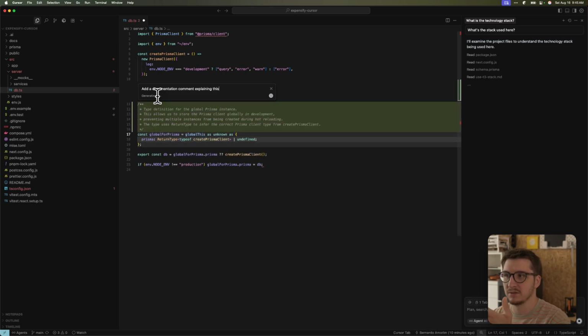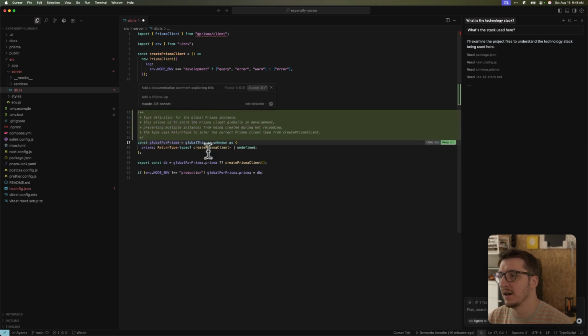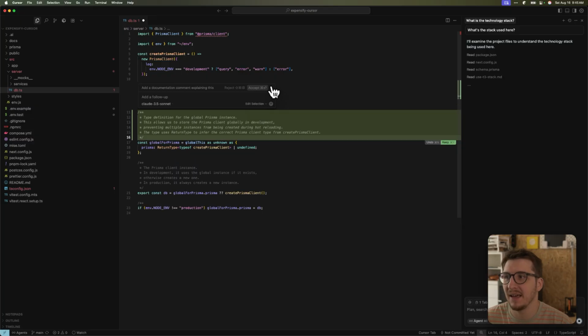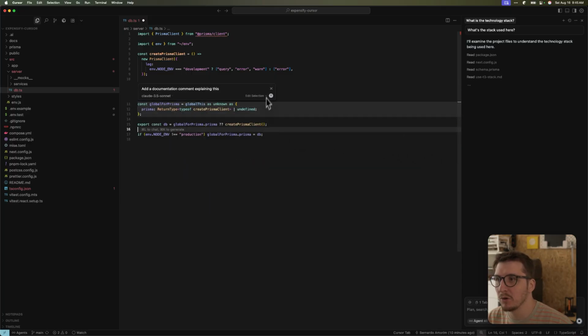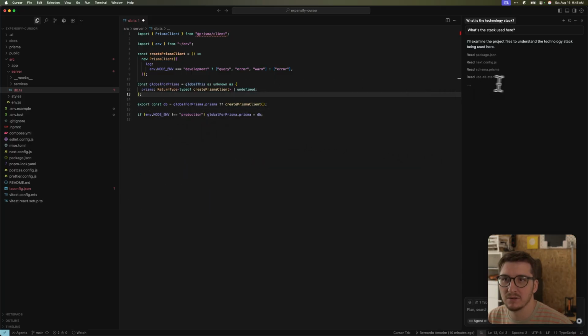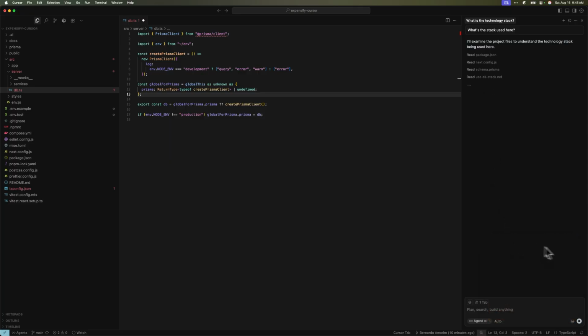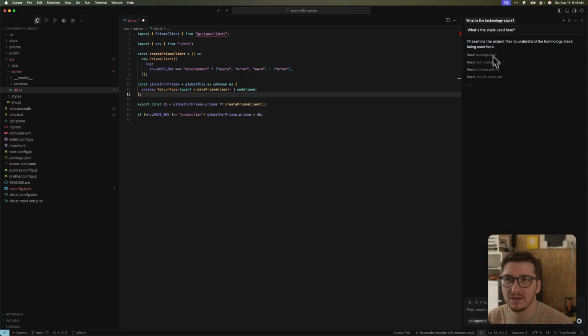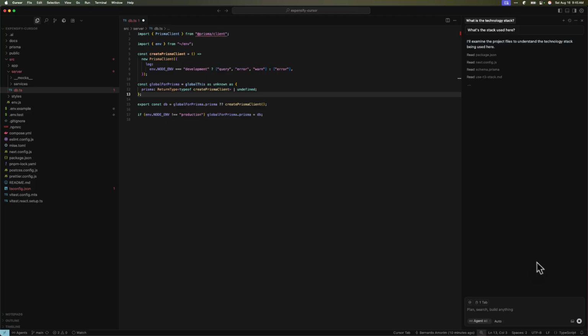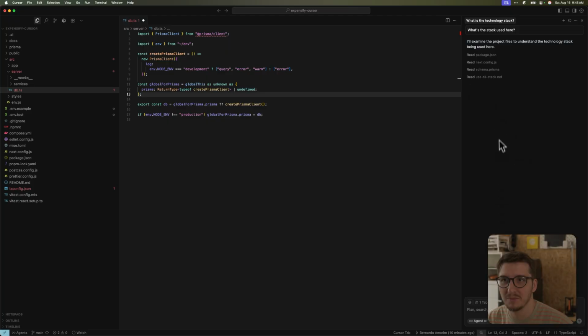So this just generates some code inline. This is the inline edit, which is normally great for small things like this where I don't need a lot of context. I think I kind of got it stuck here. Interesting. It's getting weird. Yeah, I'm just going to stop this.